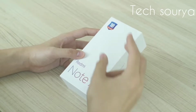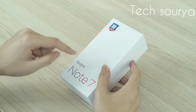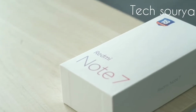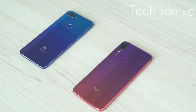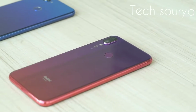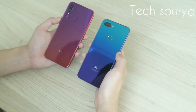What's up guys, so this is the new Redmi Note 7, the most anticipated smartphone, and maybe the most attractive budget smartphone currently. The device is priced at $150 only, and it packs a whopping 48 megapixel camera setup on its back. The smartphone has a beautiful design, and an eye-catching gradient finish. In addition, the phone comes with a powerful Snapdragon 660 chipset that really makes it a perfect package.